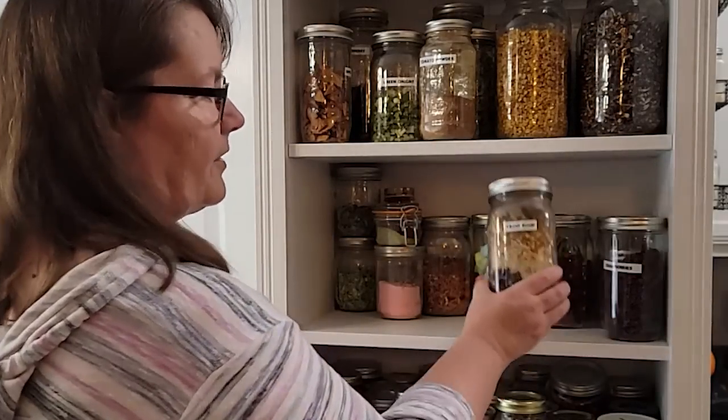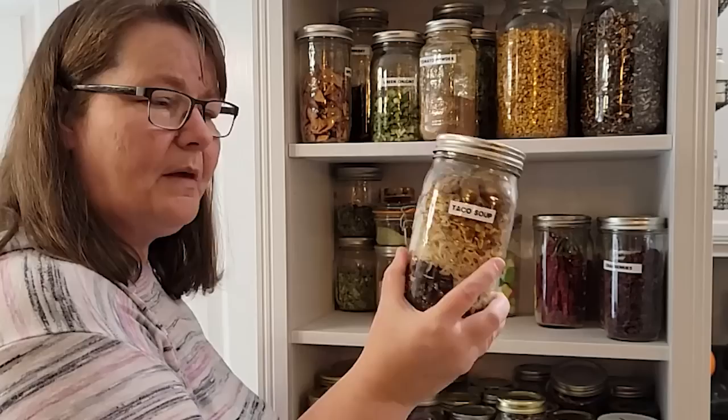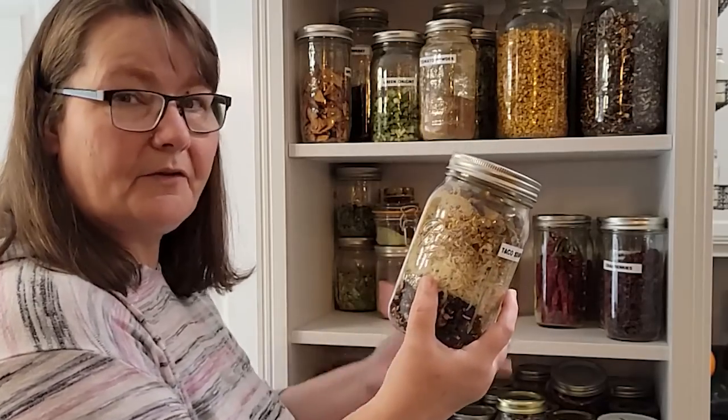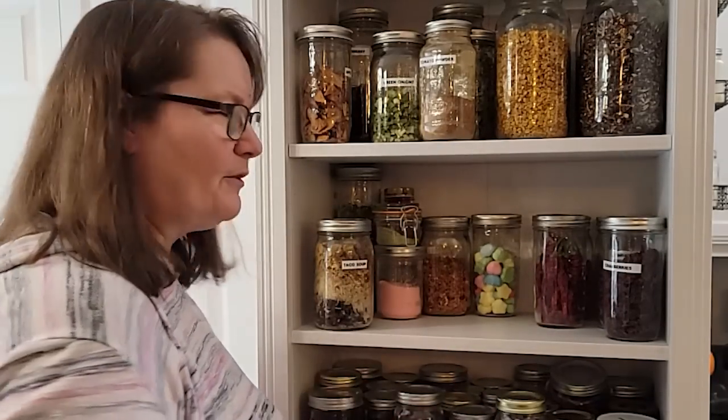Then we have a taco soup mix, which we'll probably have for a meal one day this winter. But I can make a huge batch like this and give leftovers to my oldest son. When he comes to visit, I send home leftovers.